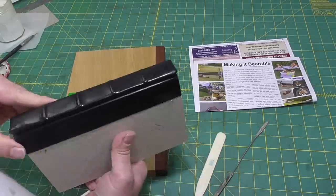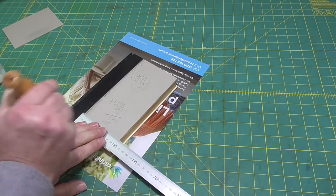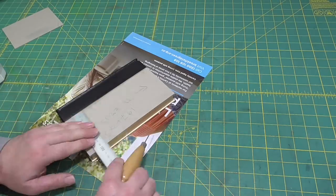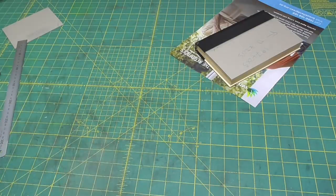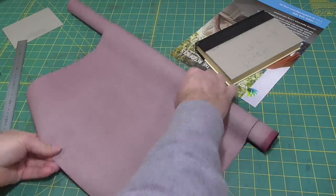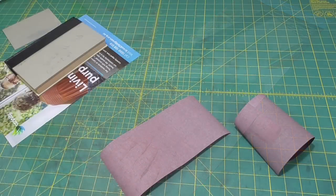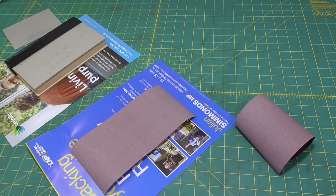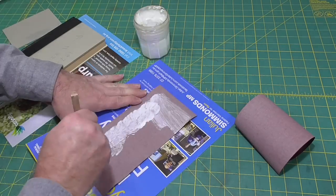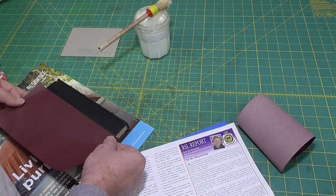You'll notice that the leather went onto one side of the book further than the other — I'm going to fix that up now by measuring in from the fore edge the same on each side, so there'll be more leather covered on one side than the other. If you'd filled in underneath the covering cloth — and you could use paper as well, not just cloth — you wouldn't notice at all that one side has slightly more leather under the covering material than the other.